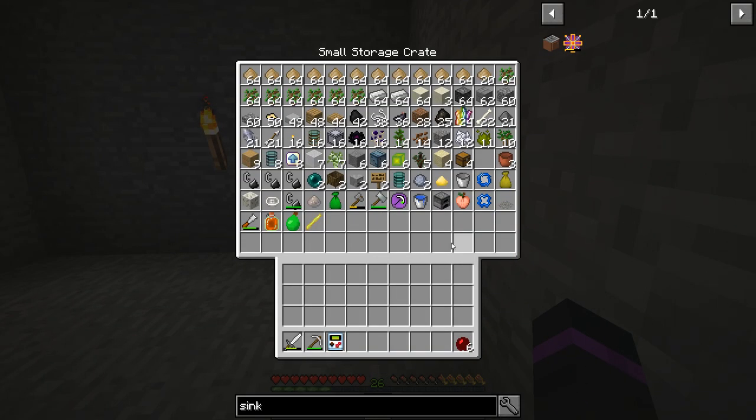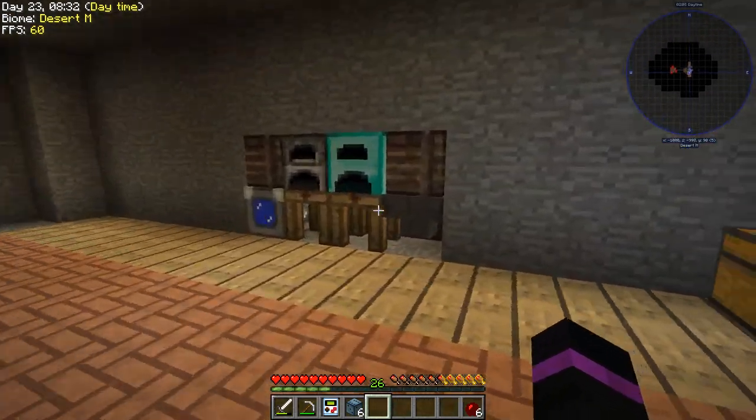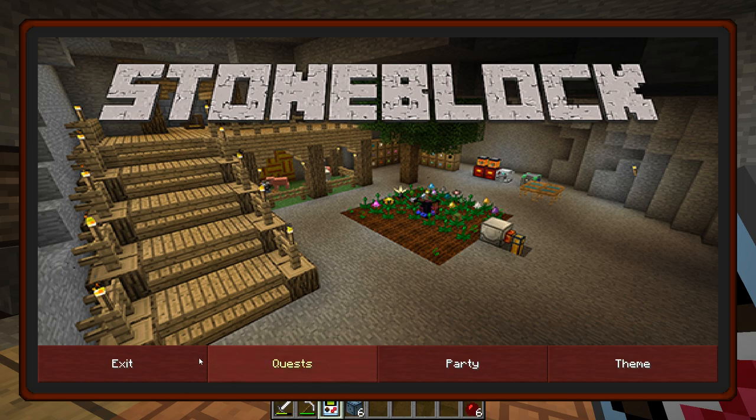That's it. I was looking for chance cubes. There they are. Let's pull those through, and we'll go into the Nether and open one up. Before we do, though, let's look at some of our unlocks.